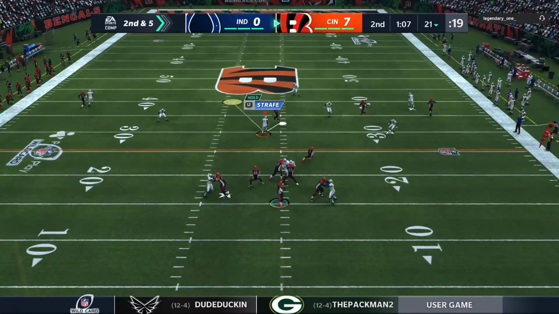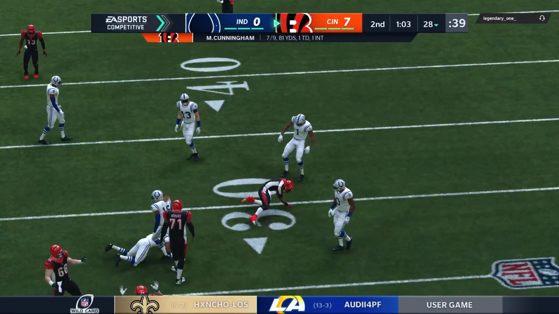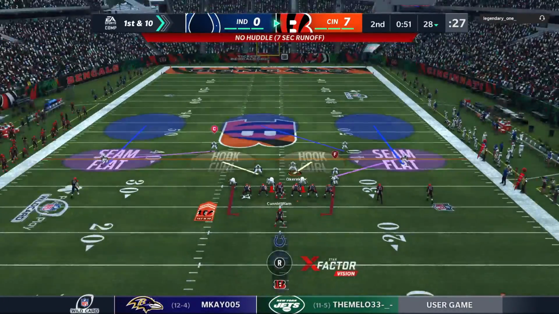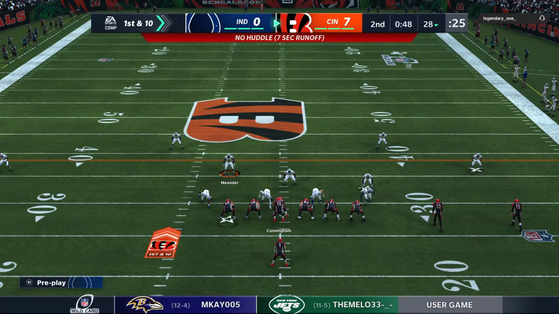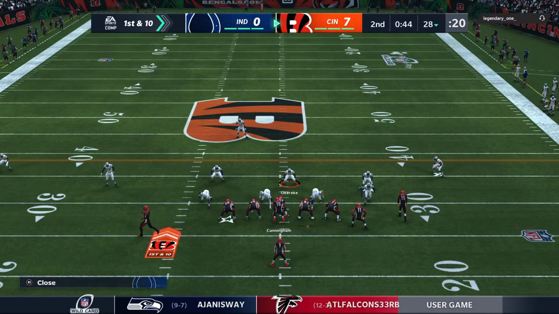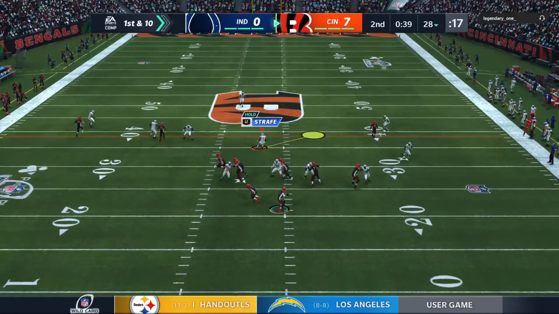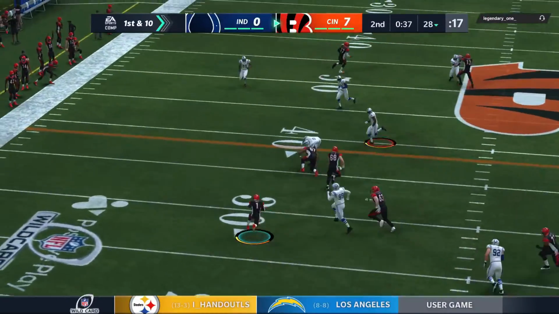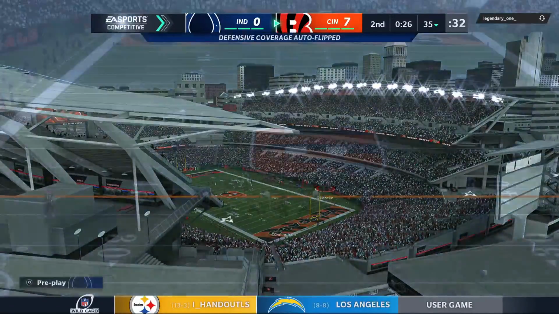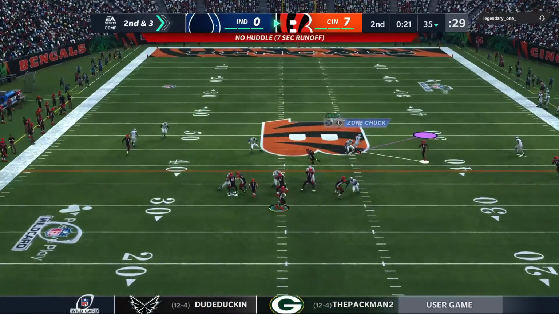2nd and 5. That's complete to DeAndre Swift out of the backfield. And this one will go to the 28-yard line. That one a first down pickup of 8. 1st and 10 at the 28-yard line. He'll drop to throw. They'll try and set up the screen to Swift. And he's going to be down at the 35. Gain of 7. Able to get 7 on that first down pass play.